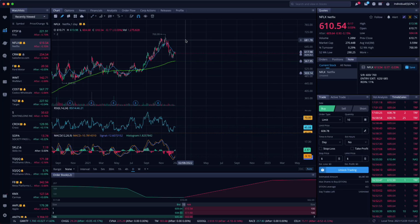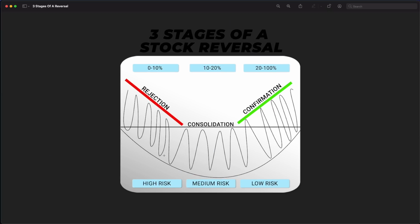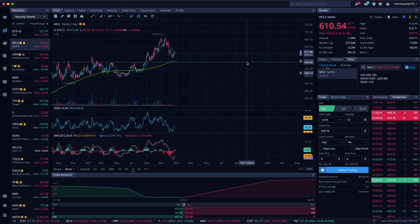Again, even with that 10% goal, even if I just capture 5 or 7% of that, how cool would it be to not only utilize and use Netflix, as many of us do, but also be able to invest in the companies that we use every single day. Again, it's not just about knowing what stocks to buy, but when to buy them. And this is why we always talk about the 3 stages of reversal. It is so important to set alerts and to follow up with it when it makes sense, especially if you're trying to do something different in 2022.